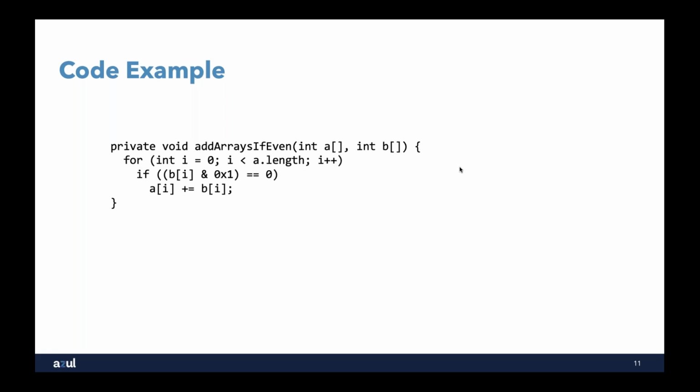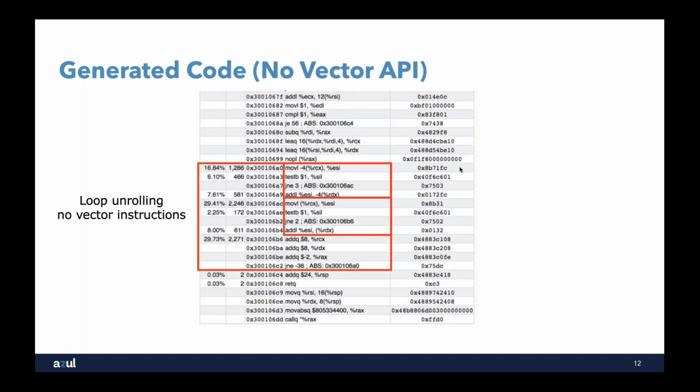The tricky bit here is that because we've got a conditional statement in that, the if b[i] AND 0x1 equals 0, that's the kind of thing that makes it harder for JIT compilers to figure out that we can use vector operations to process this. If we look at the results, if we were not to use vector operations and we simply run that code with HotSpot, what we would typically see is something like this.